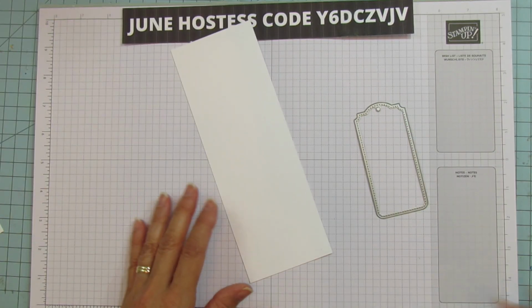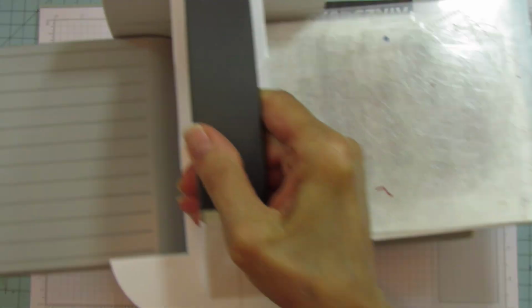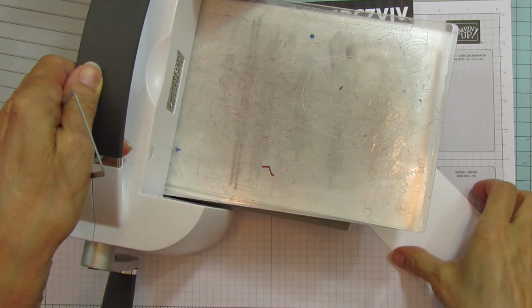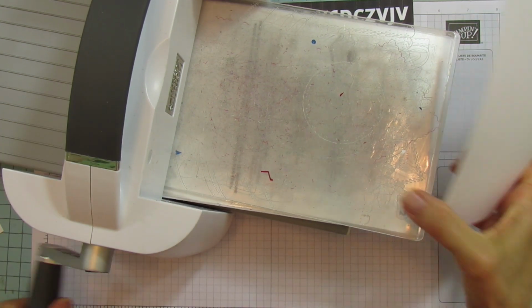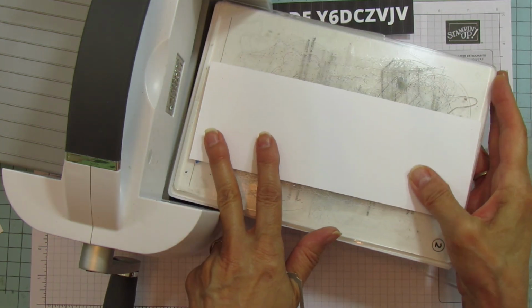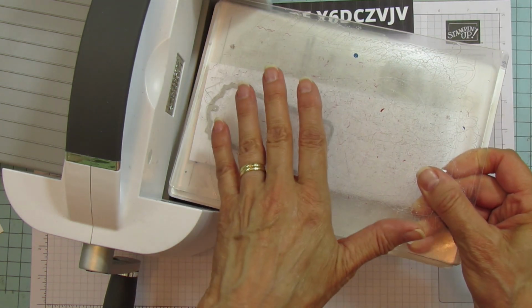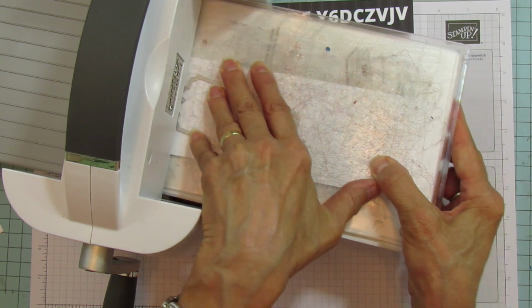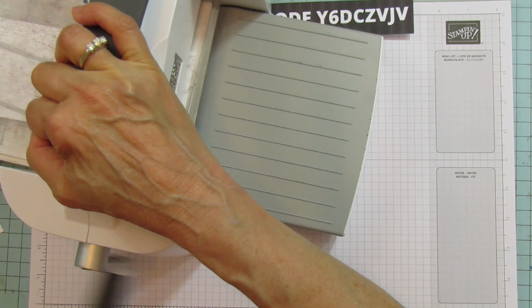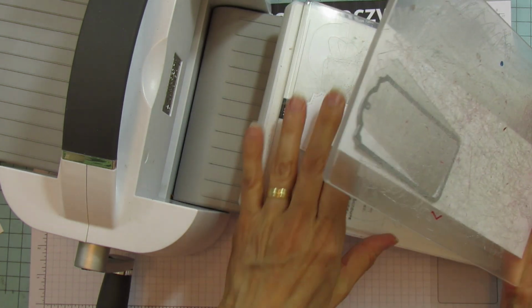Let's go ahead and cut out our 2 tags. I love both the designs of these tags. They're so pretty. And you can use them, oh my goodness, on cards, on just anything. You know, my mind always goes directly to boxes. So this is going to cut out both of them, so I need to run it through twice. I need to get some new pads. These are really getting worn out.